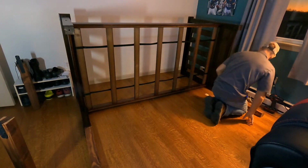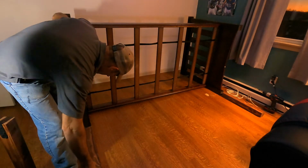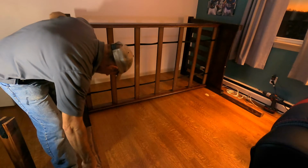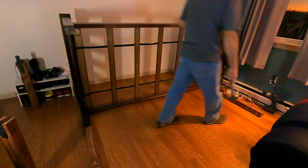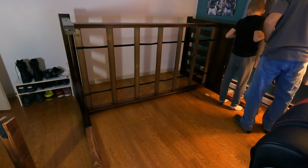I can't get it. Is Spence getting my hammer so I can tap him? Oh, okay. Let me tap this one. Yeah, that's really loud. That's perfect. So far that looks good. Maybe to the right a little bit.